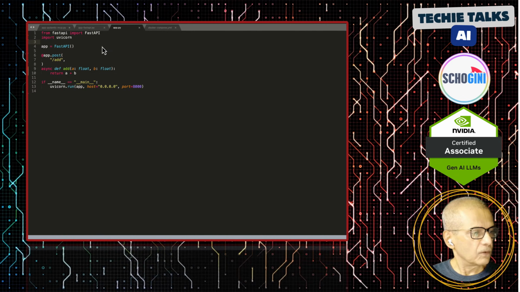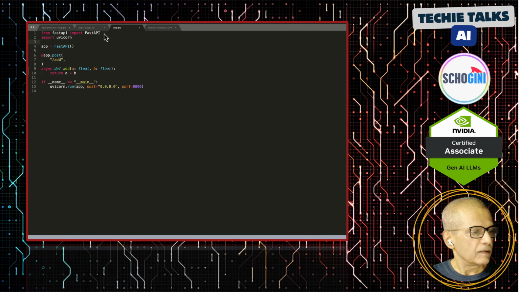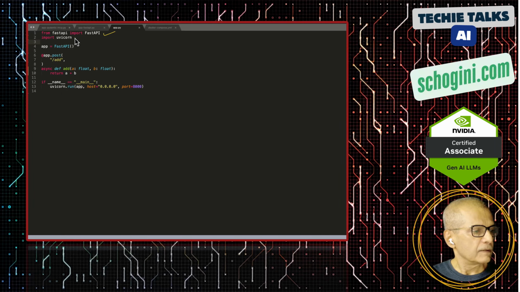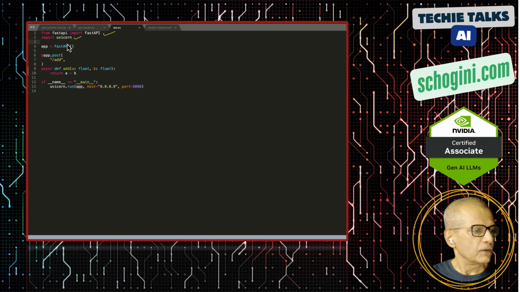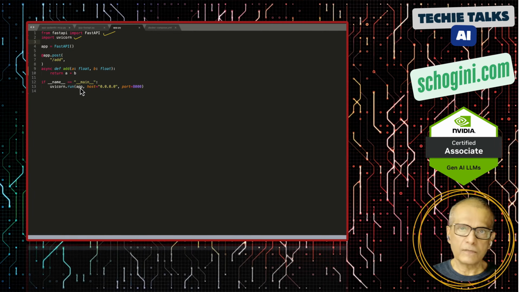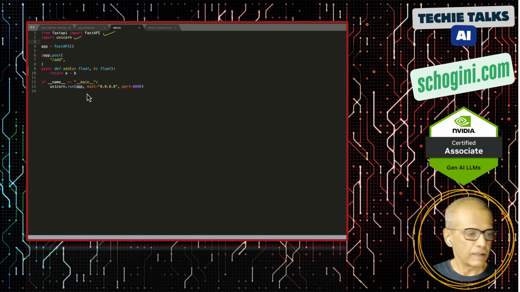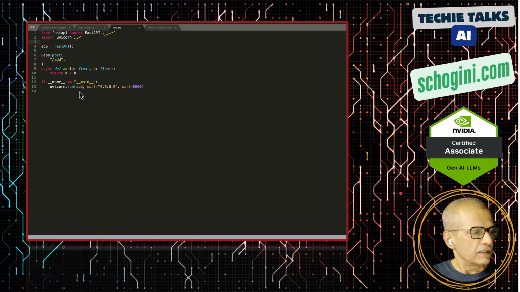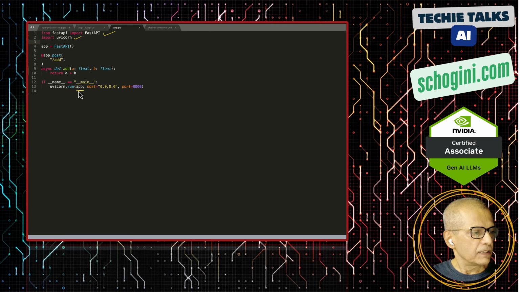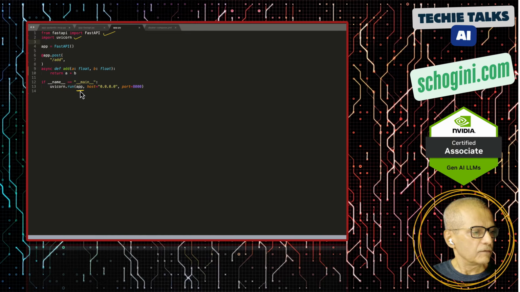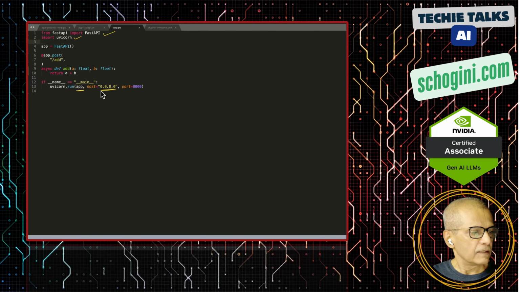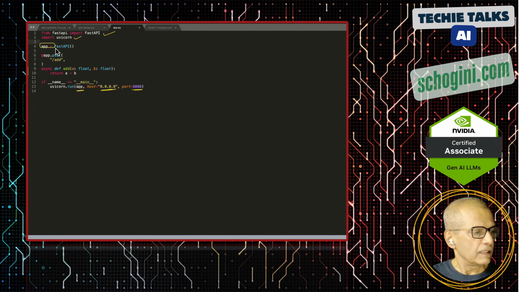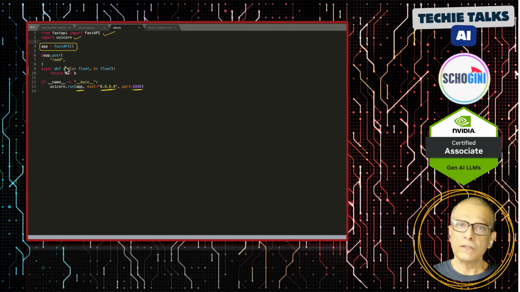So here we have the code. Just see, we are importing the FastAPI library. Okay, and this is the uvicorn library that serves the application via HTTP. Okay, so here with uvicorn, we start the application. So to uvicorn, we are passing this app and the IP address and port. Here, we are initializing the FastAPI object.